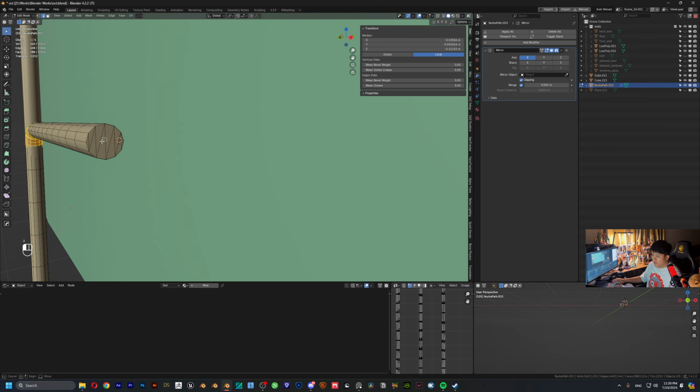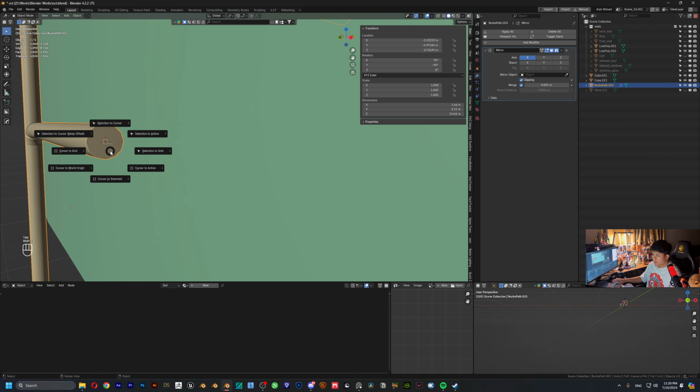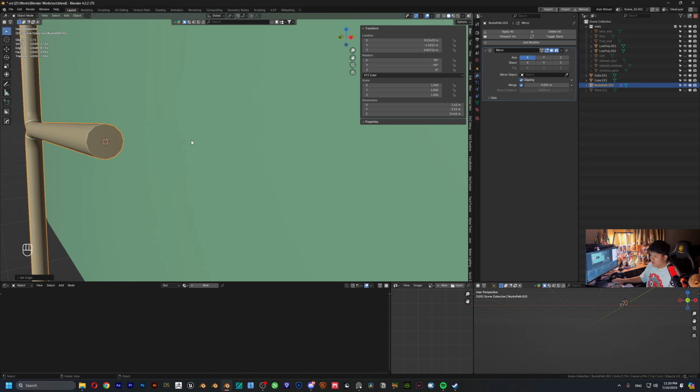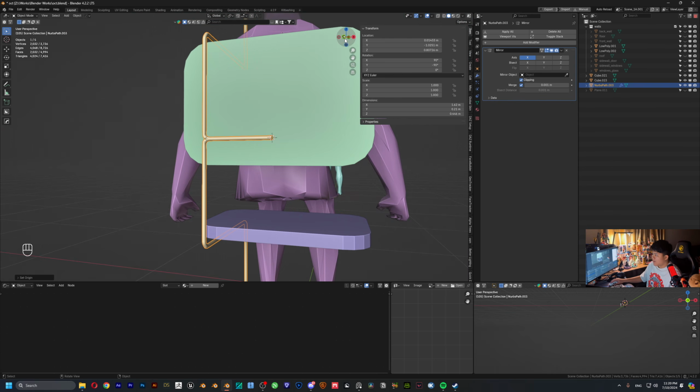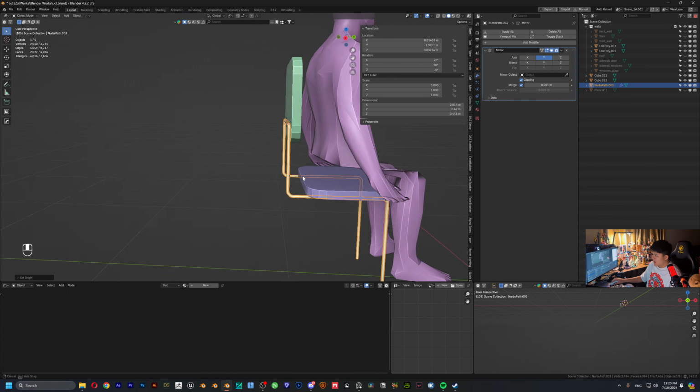So all you gotta do is select the middle edge of this one, Shift S, cursor to selected, and then go back, Shift S once again, and F3, we make it origin to 3D cursor. So now you have it in the perfect place, and we are done.